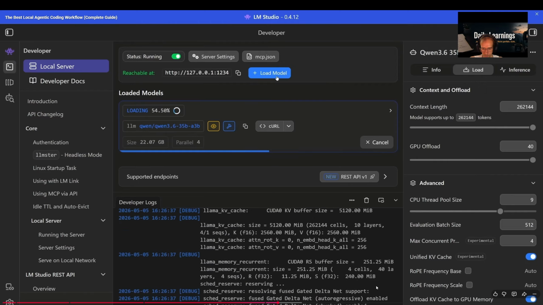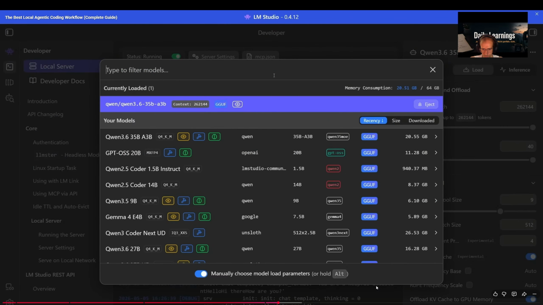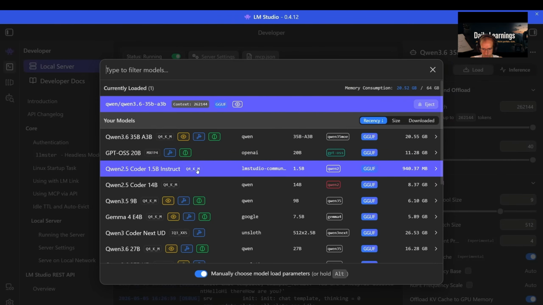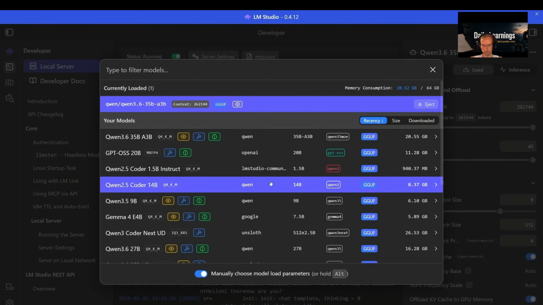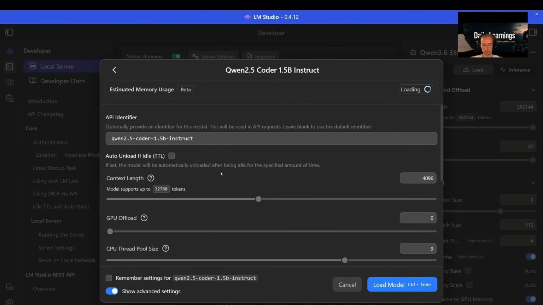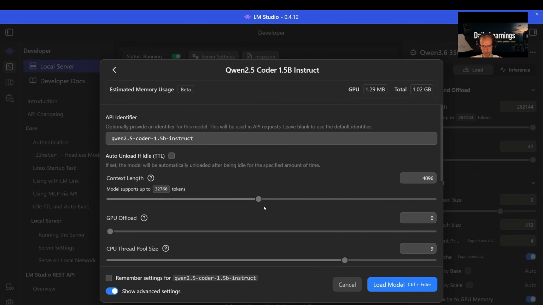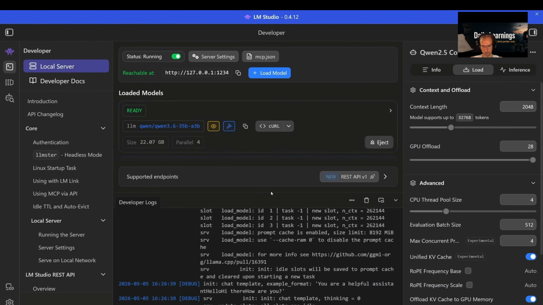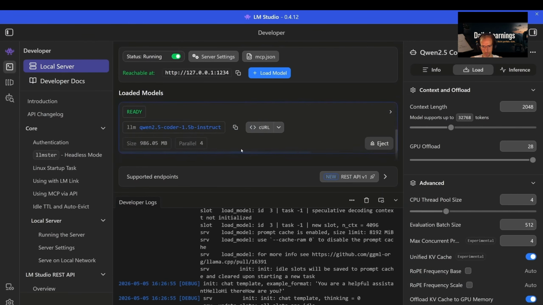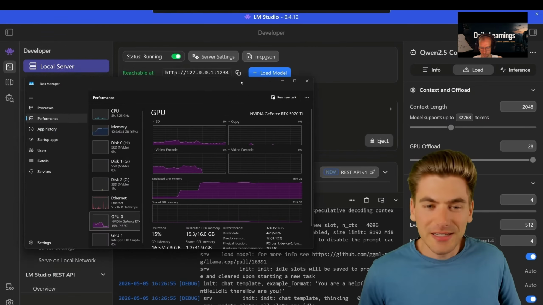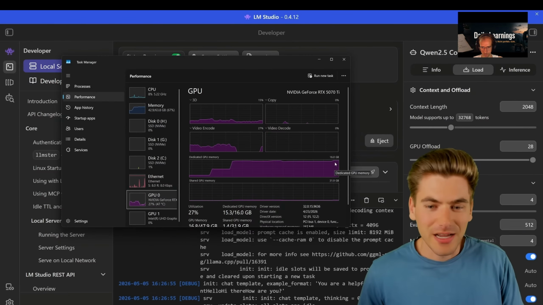And I can actually load multiple models if I want. I'm going to be loading a second model, which is this very small model right here, this 940 megabyte model. Again, keeping all these default settings that I have, making sure that it's all on my GPU. So there we go, and I'll give that a quick load button right there. That's going to load up that full model as well. Now, if we take a look, that's essentially maxed out my entire GPU memory.